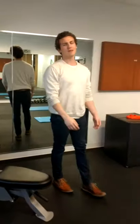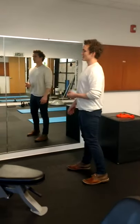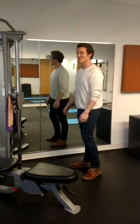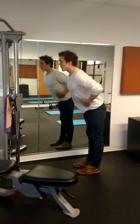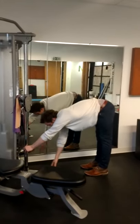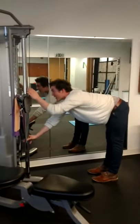Usually at that point, I'll go and start doing a little bit of stretching for the hamstring. Sometimes the way to do that, just doing some toe touches. Usually do it down a wall, but to save our mirror, we don't touch it too much. So try and come from the hips, come forward, and then we can just work our way down towards the floor, touch, come back up.